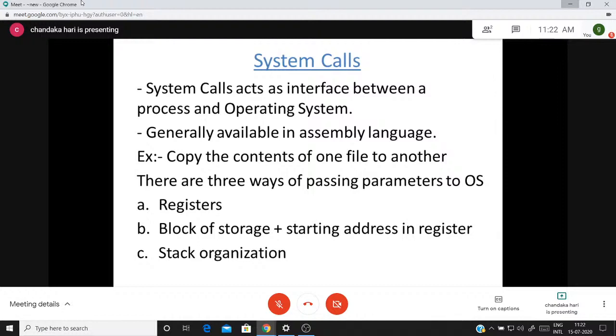Now, first of all, you need to open a file. In order to open a file, note that file management is under the control of the operating system. All files are under the control of the operating system. Your file is located on a secondary storage device, but all your hardware devices are under the control of the operating system. So first of all, you need to make a requisition to the operating system: I want to open this particular file.